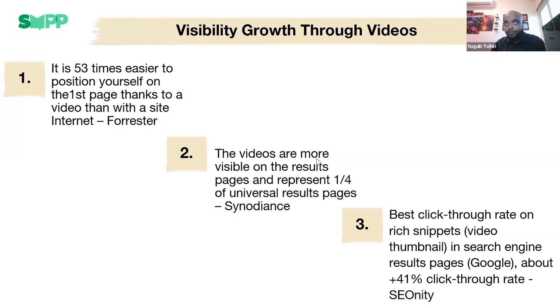And finally, it has as well a better click-through rate. When people actually see a video thumbnail, they have a click-through rate higher by 41%. So it's not only that people see you, you are more visible, 53 times more chance than a website, 1/4 of the page, but people actually click on it as well. So it's the full journey that gets impacted by using video online.